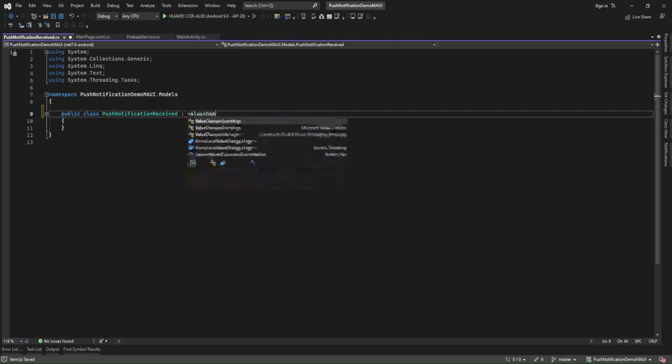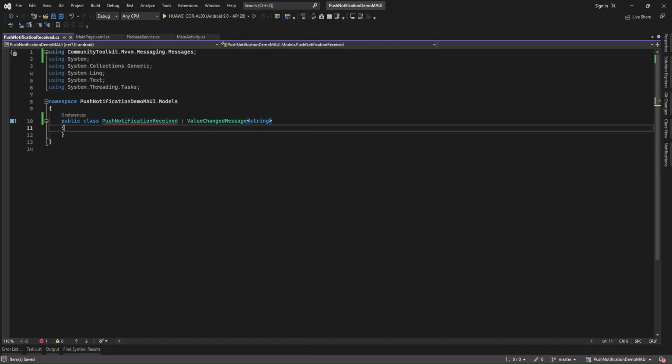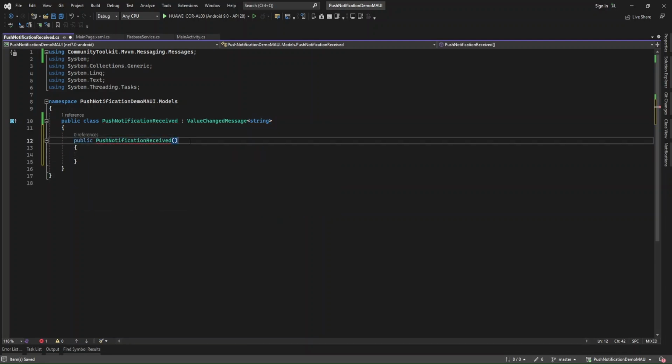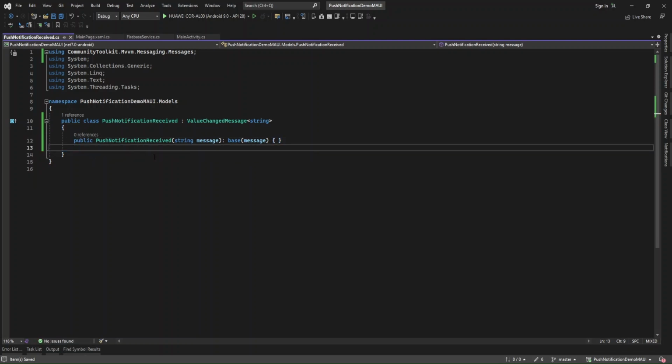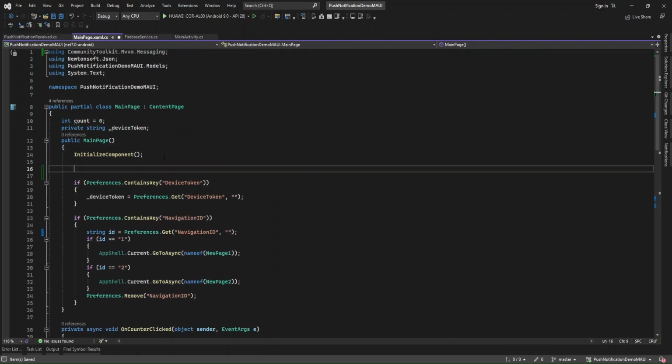Here I will use ValueChangedMessage, and our message is going to be in string format. Now let me register this PushNotificationReceived class with WeakReferenceMessenger here in MainPage.xaml.cs.